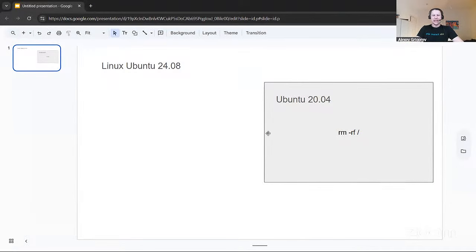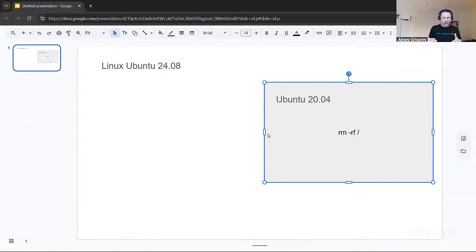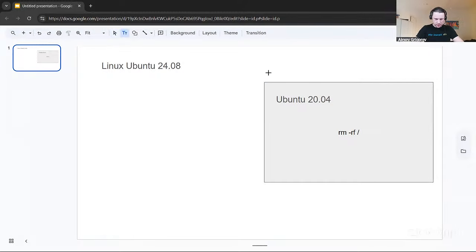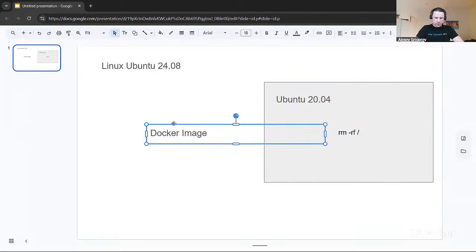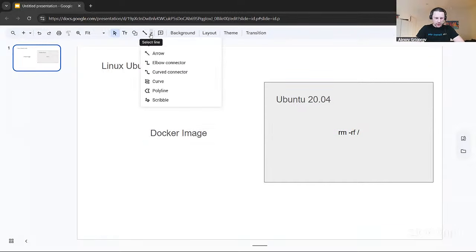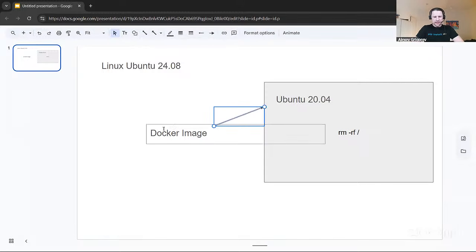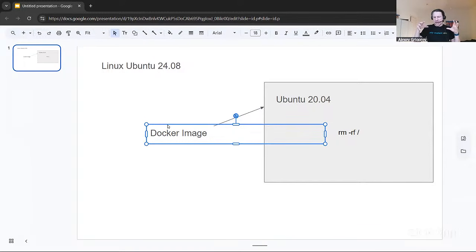Every time we run a Docker container, we create a container from a Docker image. And this image, let me maybe write it here, Docker image. When we do docker run, an instance of this image is created, which is a Docker container. This Docker image contains a complete snapshot of the entire operating system, all the things that are there.